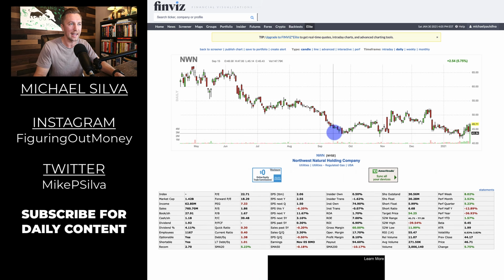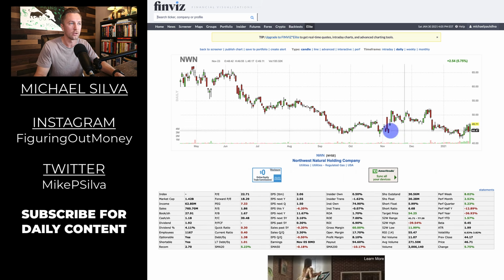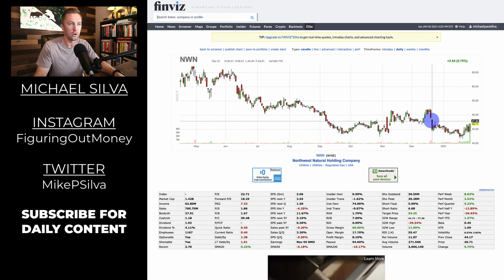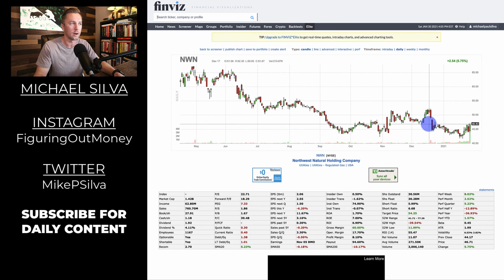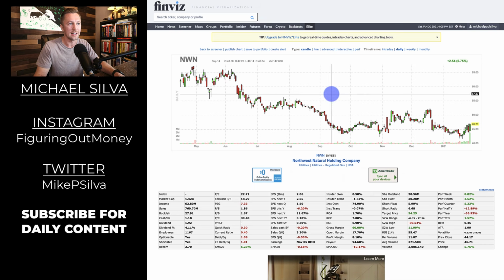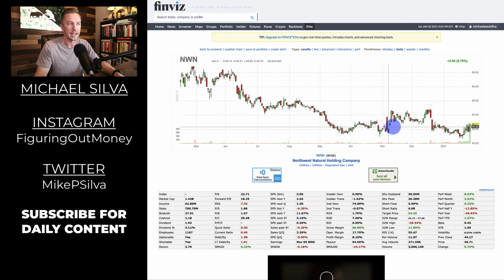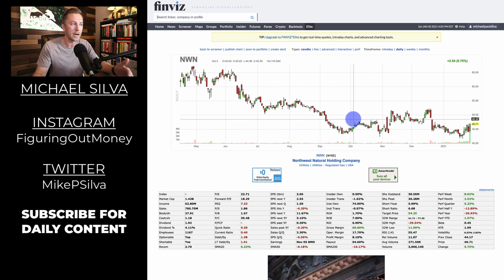As you can see, it has been consolidating sideways since October here. So this would also be something I would be looking out for. But keep in mind the context of the chart here. It's trending down. We're putting in lower highs and lower lows. So that is also something you need to consider. We're swimming up a river right here.